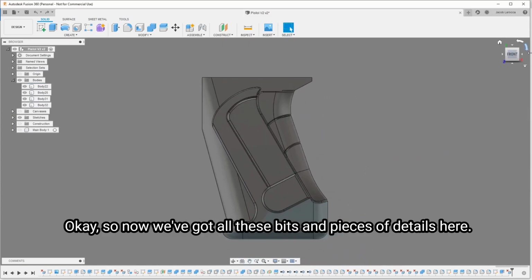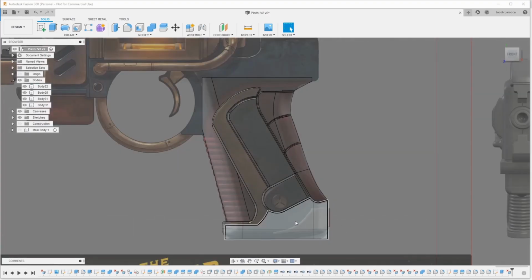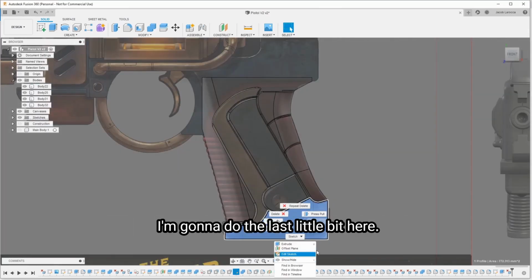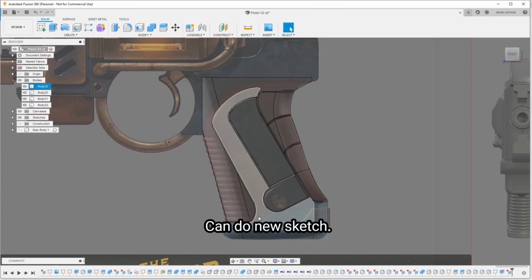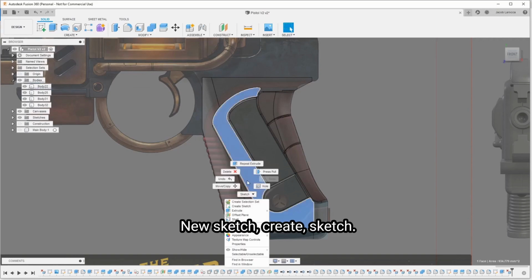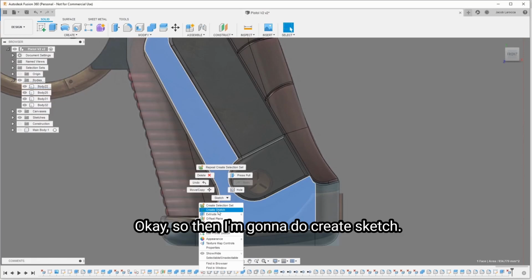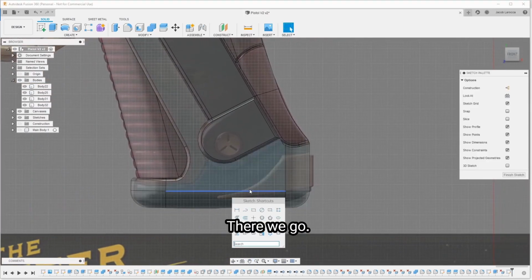Okay, so now we've got all these bits and pieces of details here. This isn't a perfect representation, but that's okay. I'm going to do the last little bit here. I'm gonna do new sketch. Create sketch. Okay, there we go. Finally.